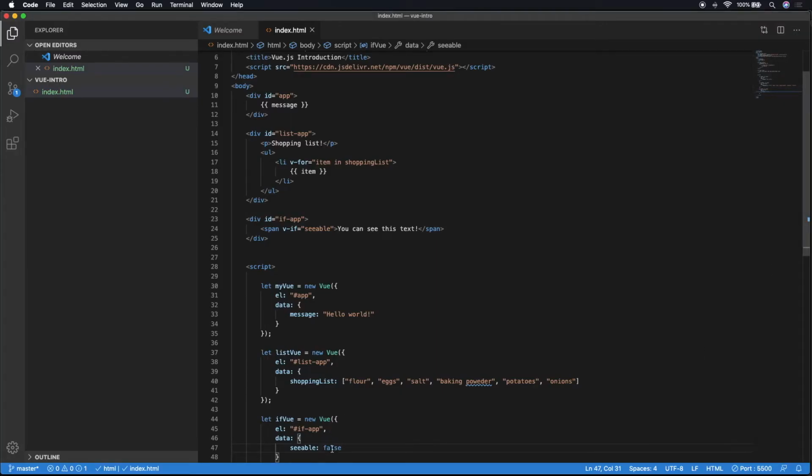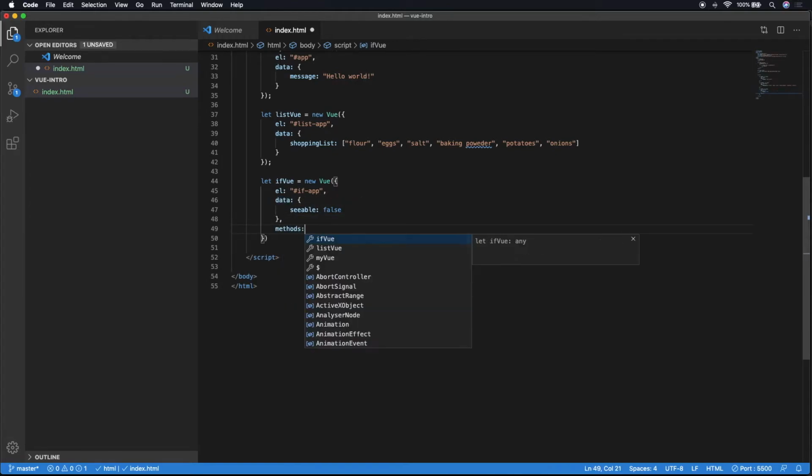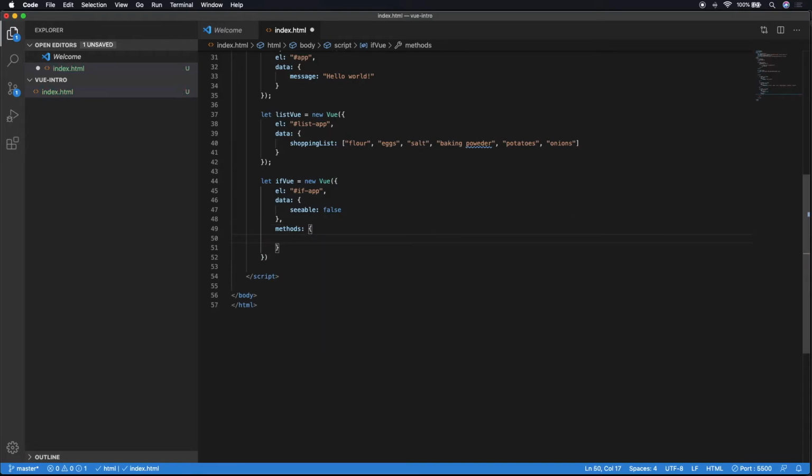Now I want to take this one step further, and I want to show you how we can make interactive components that respond to user input. So the big thing now is we've learned that el is how we define the element that is associated with this Vue object. Data is how we define data that we wanted this object to have. Now we have a new thing, methods. Methods are like functions, right? Or object methods, things that we want this Vue object to be able to do.